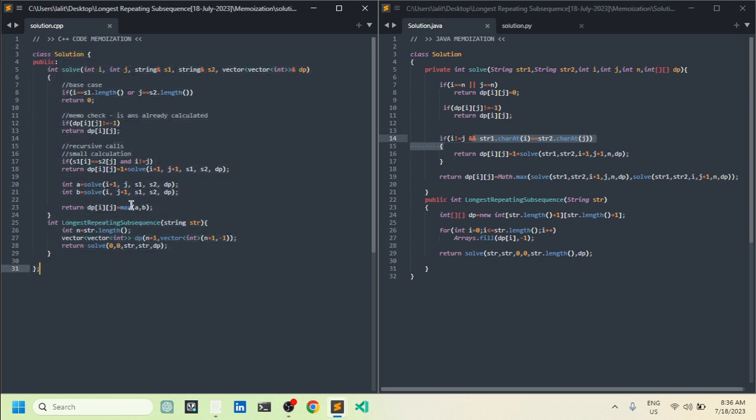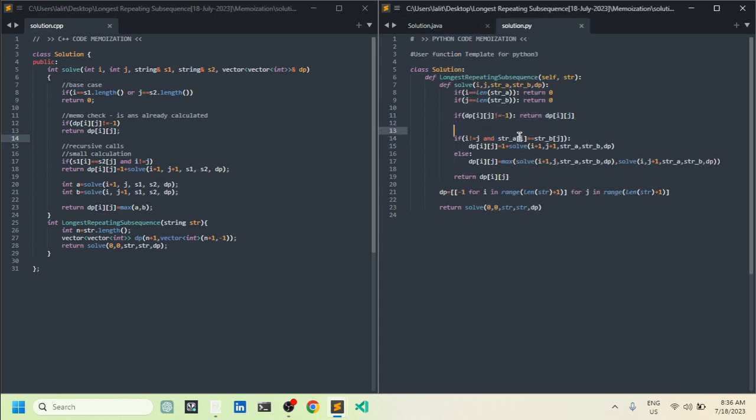So you can see that we have recursive code, and then we are first storing the solution, and then we are just checking whether I have already solved the problem or not. So this particular step is a memoization step, right? So I hope you have understood the memoization approach. So now we can talk about the second optimization, which is the tabulation approach.